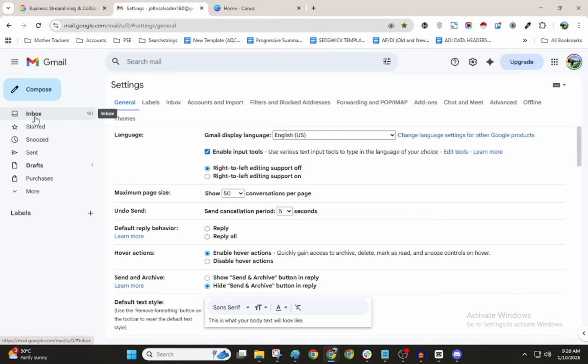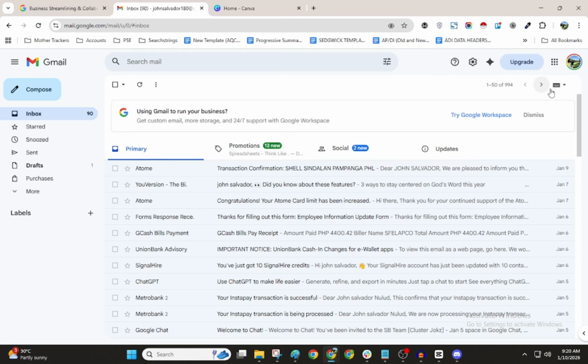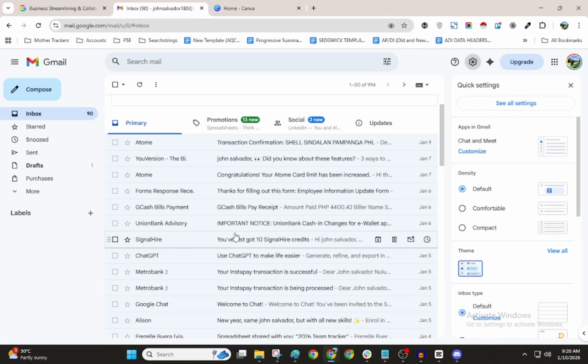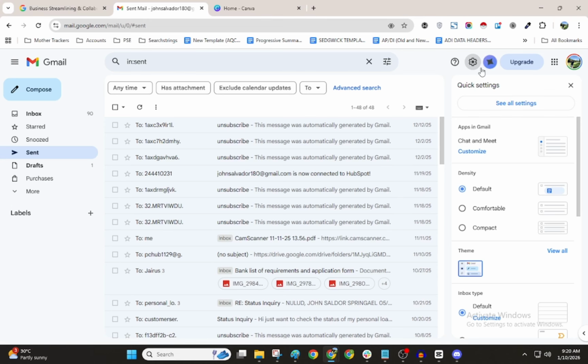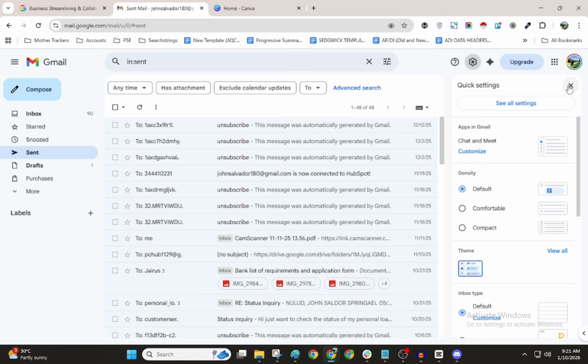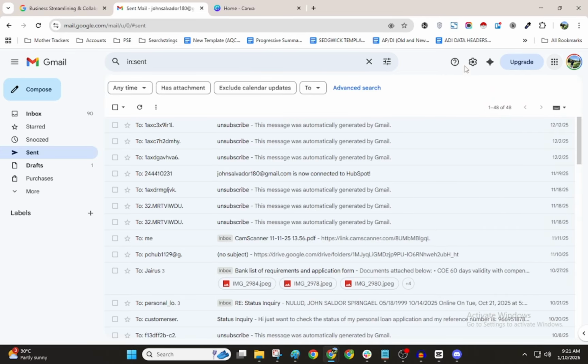Next, scheduling, one of the most underrated Gmail features. When composing an email, click the arrow next to Send, then select Schedule Send. Use this to send emails during business hours, follow up days later, batch emails once, and send automatically later. Combined with nudges, Gmail will remind you, hey, you never heard back from this. That's AI acting like a personal assistant.